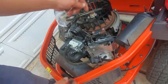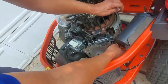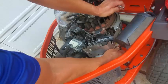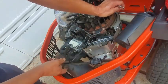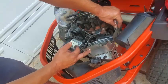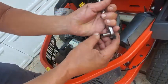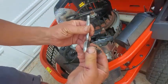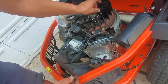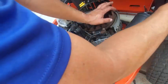Okay, I decided to take off this little engine duct right here that wraps around the head. So we got to take the spark plug off, spark plug wire, and then there's a screw that holds it here and a screw that holds it here. These are already off. Then there's one underneath, and it's probably not right. It's a 5/16 that fit on that pretty good to get it loose. And I would recommend, here it is.